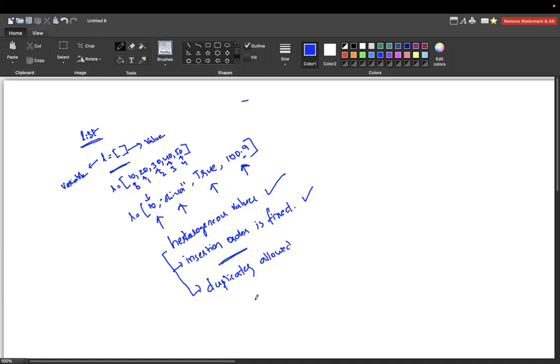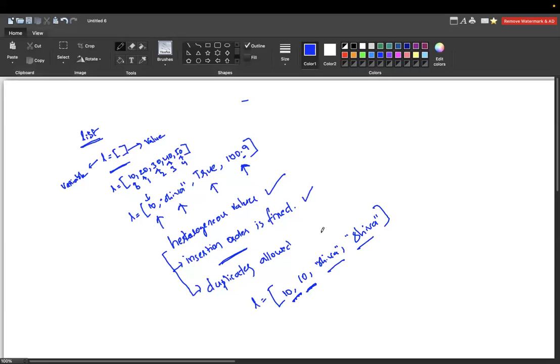What do duplicates mean? Duplicates mean same values, like 10 comma 10, or Shiva comma Shiva. These are duplicate values. This is also one value, this is also one value. These are allowed. So duplicate values are allowed in the list actually.